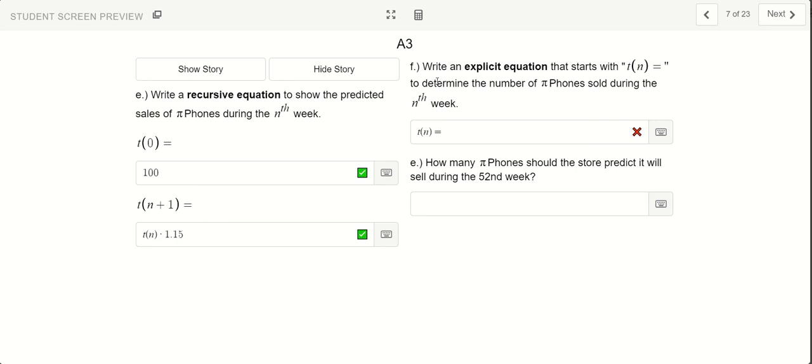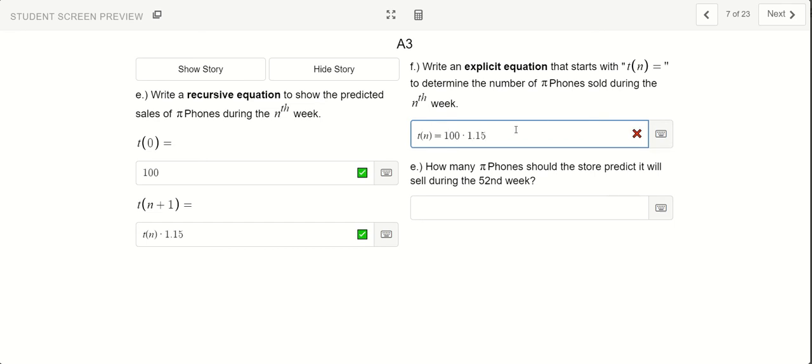So it works: when I plug in those numbers, it should give me the exact number of phones sold in that week. The way we're going to show this is by using exponents. Again, we start off with 100 in pre-sale. We're going to keep multiplying 1.15 over and over again, and since we're repeatedly multiplying, we can show that with an exponent. We can have a variable for our exponent.